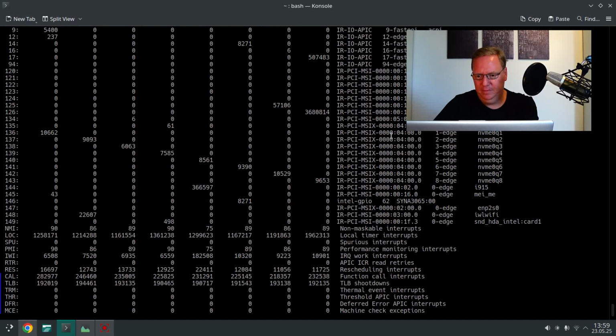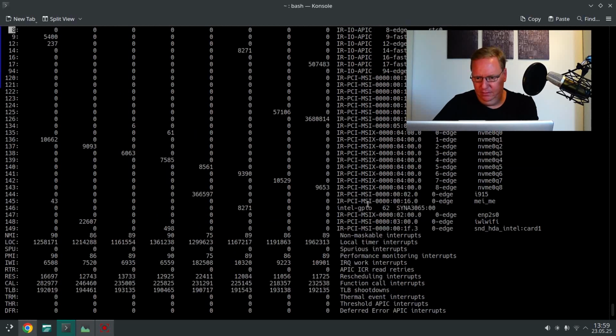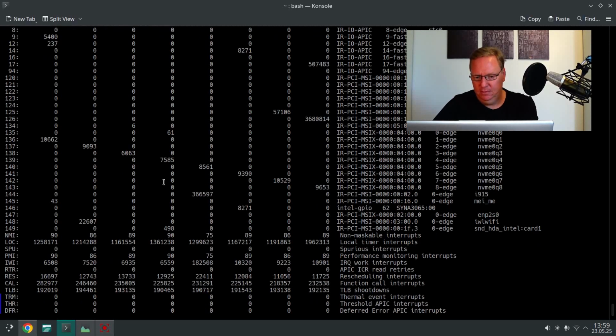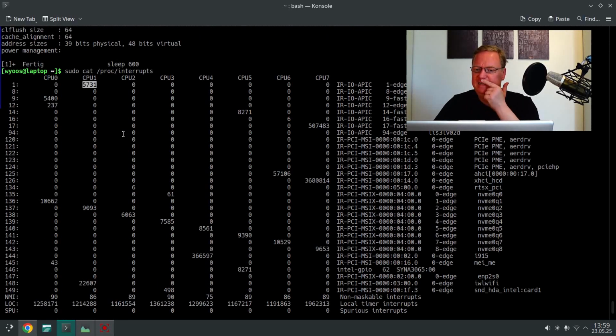These are the different handlers attached to the interrupts, and this list over here tells you which CPU core has handled which interrupt how often. A lot of times it makes sense to bind an interrupt to a specific CPU to prevent loading data from memory to different CPUs when it's probably already there in one CPU.